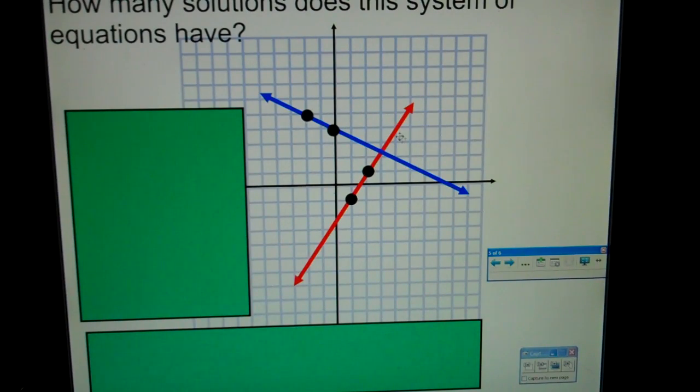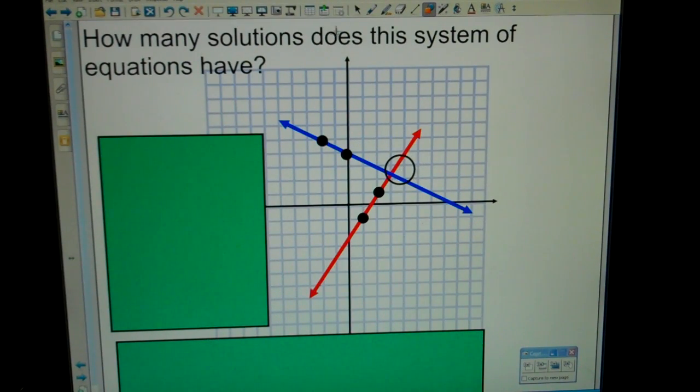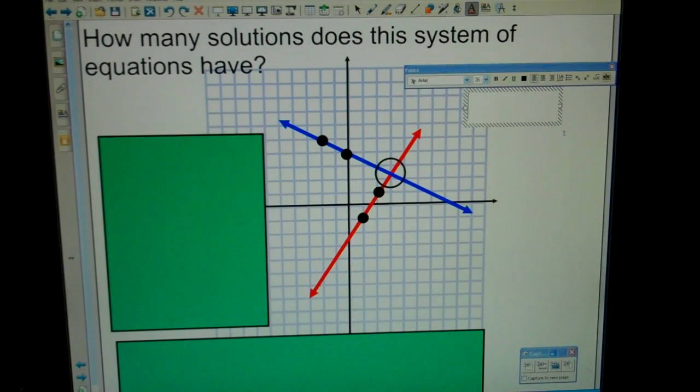I hope you're saying 1, because they're going to hit right here. Now, we're just going to estimate this because I do not have it fully calculated, and that's not the point, okay? Right there, I would say that solution would be over 1, 2, 3, and up 1, 2. It's a little bit more than 2, but we'll go with 2, okay? Just for right now, the solution for the moment would be 3, 2.